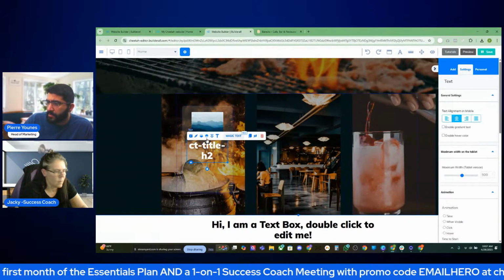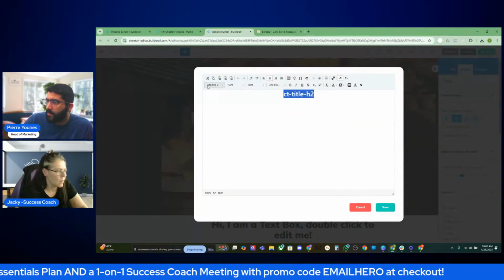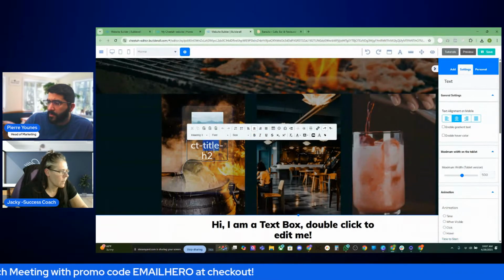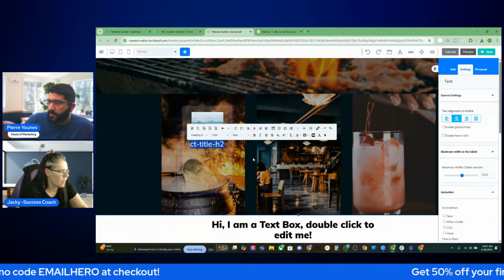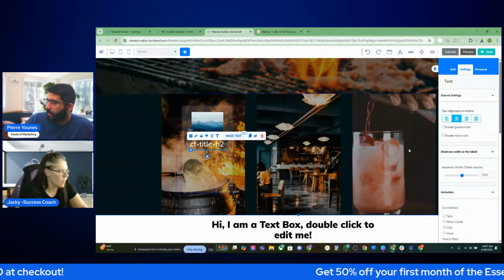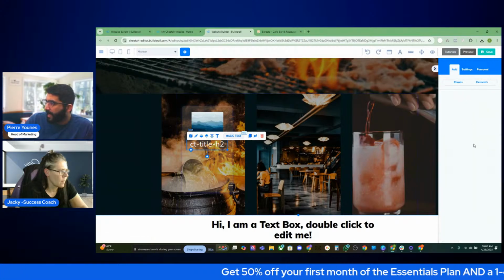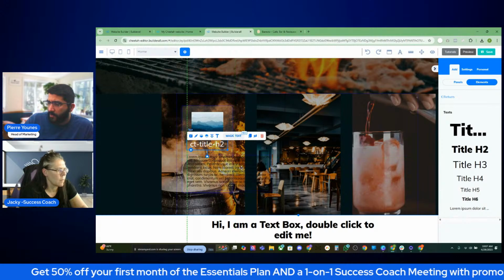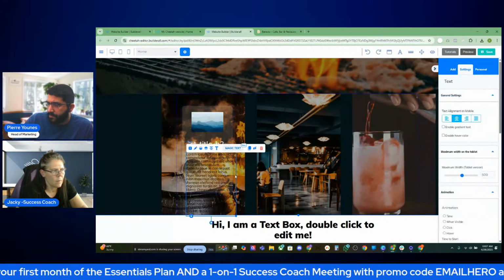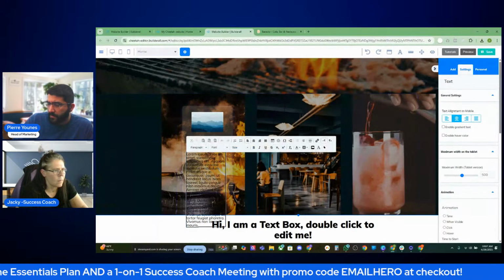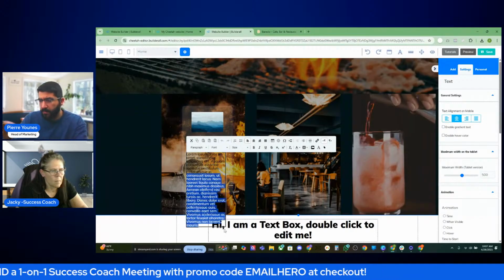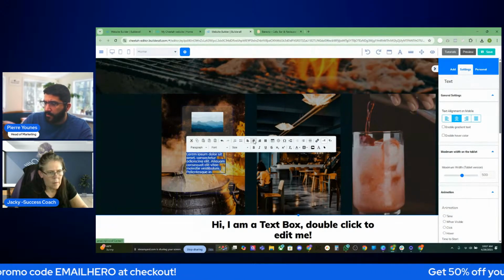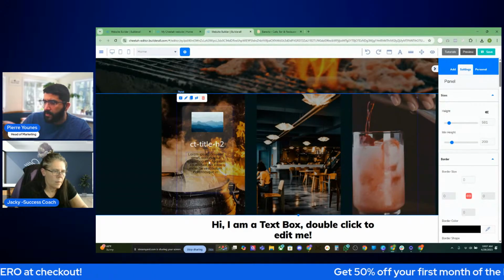There we go. Smaller still. There we go. Beautiful. Okay, and I'm going to add another text box for the paragraph. And then finally, we're going to have a button live right in here.